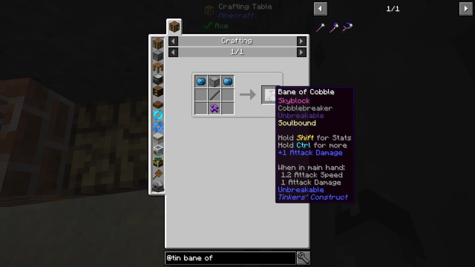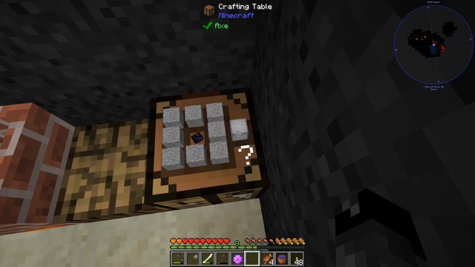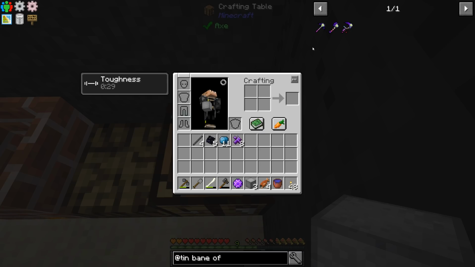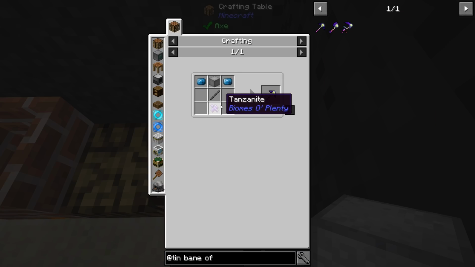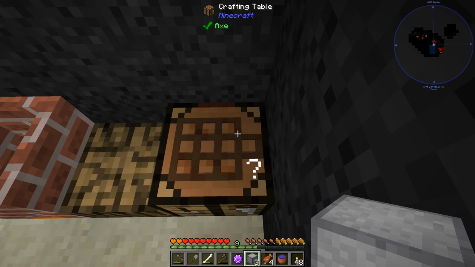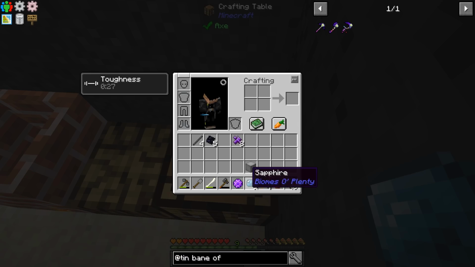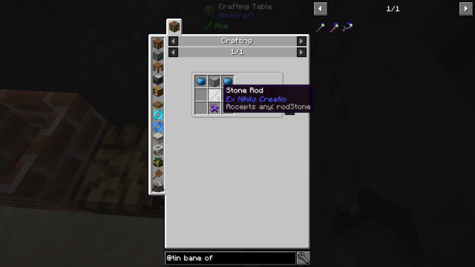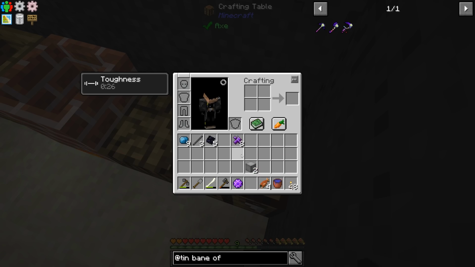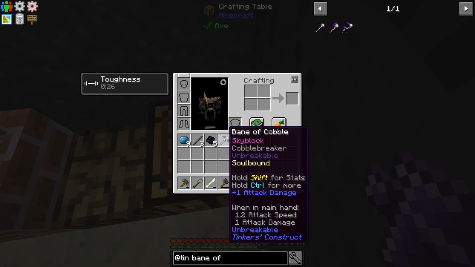So now we need to make ourselves a Bane of Cobble. So let's make this thing. All right, so there is 3 of these hardened stones. So for the Bane of Cobble, I would shift click it in there, but I think it would end up making like 3 of these, and I don't want to do that. So we're going to make each one individually. So it's hardened stone plus this on either side. We had the stone rod and the tanzanite. Stone rod followed by a tanzanite. There we go. So there is our Bane of Cobble.